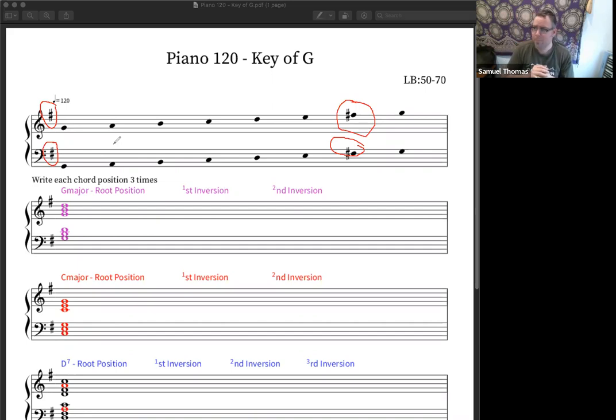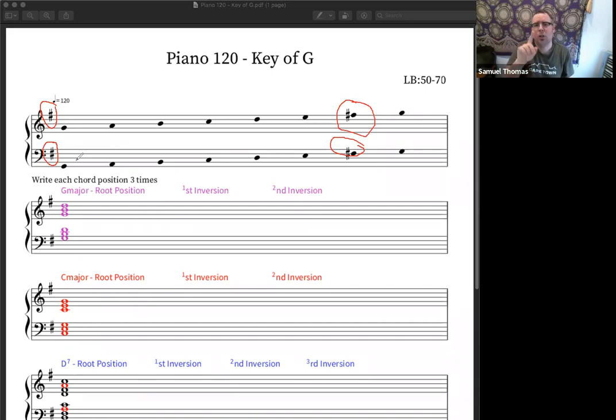Okay? So, to review, now my root is on G, and my F is no longer an F, but an F sharp. And that makes it the key of G. Now, at the beginning of the music here, where you have the sharp in the key signature, if you only have one sharp, it's always F sharp. There's never a time when you'll see one sharp at the beginning of the key signature and it be something else, like C or D or A or whatever. If there's one sharp, it's always F sharp.